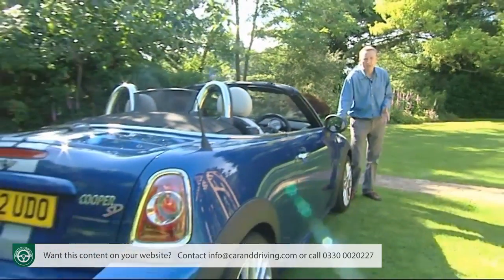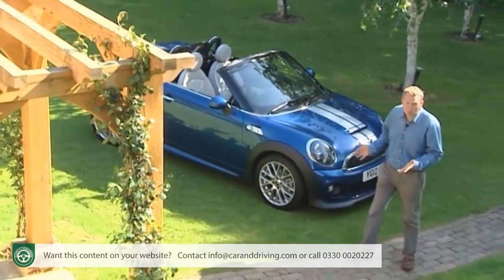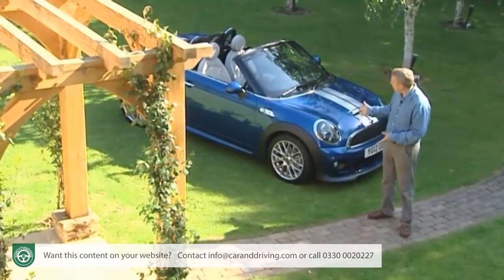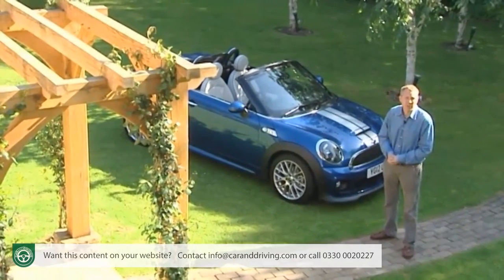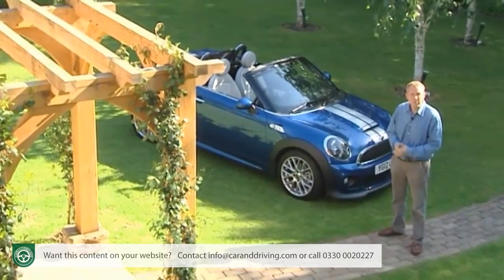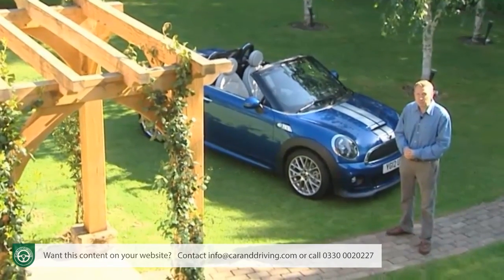But what if you could have a bit of both, along with an added dash of MINI magic? Something like this — the MINI Roadster. Here then is the sixth different MINI body style, following hatch, convertible, Clubman Estate, Countryman 5-door and coupe. And it's the coupe that's made this variant possible, donating all the underpinnings that make this roadster quite a different proposition from a standard MINI convertible. As focused as a Lotus, yet a car that you could use every day. A bit of fun in a world that sorely needs it — and a car we're going to put to the test.